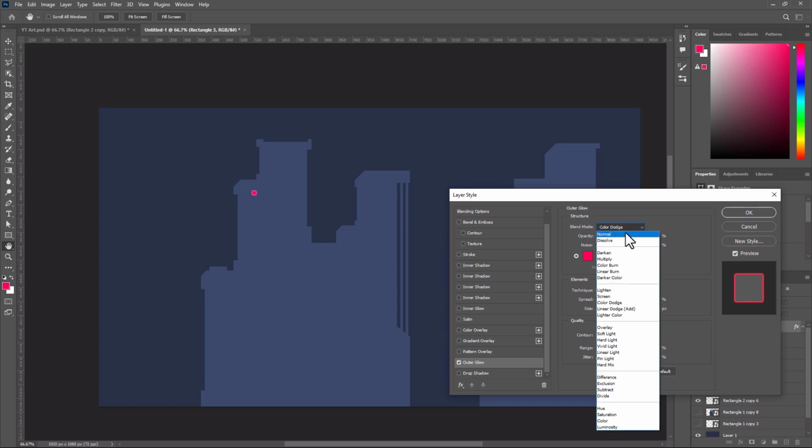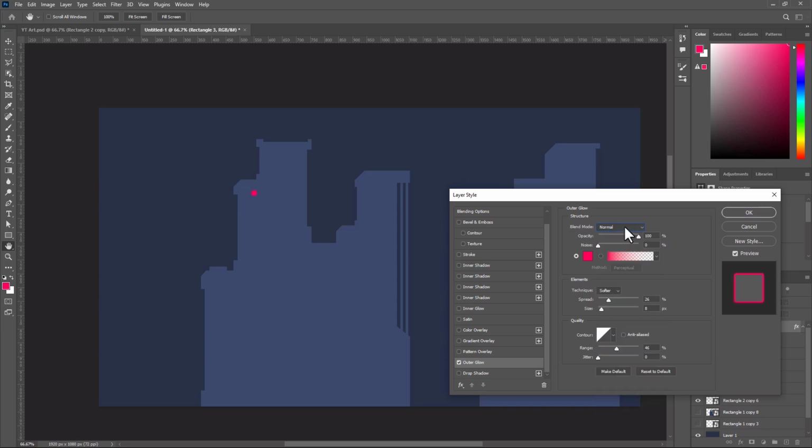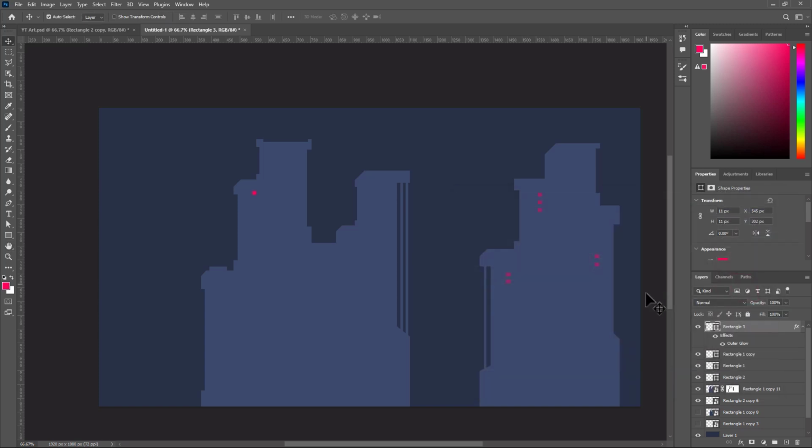You can make it color dodge or normal. Okay, and you can make the spread a little bit down and make it just like that. We can also control the range. We don't want it to be glowing that much. Okay, we can click OK here and make the opacity a little bit lighter.